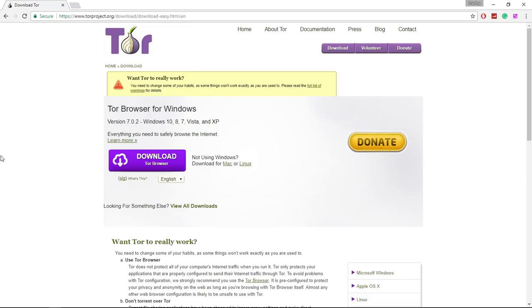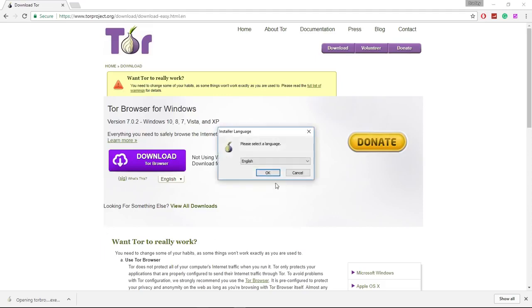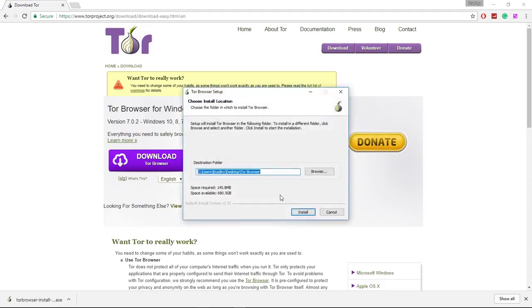Okay, so the first thing you need to download here is Tor browser. This is the only way you're going to be able to get on the deep web, is by using the Tor browser. So I'll leave a link in the description to the Tor website where you can go ahead and download the Tor browser. So just click download and then you want to run the installation wizard here. Now it's done downloading, we can just open the exe file and then run through the installation wizard.